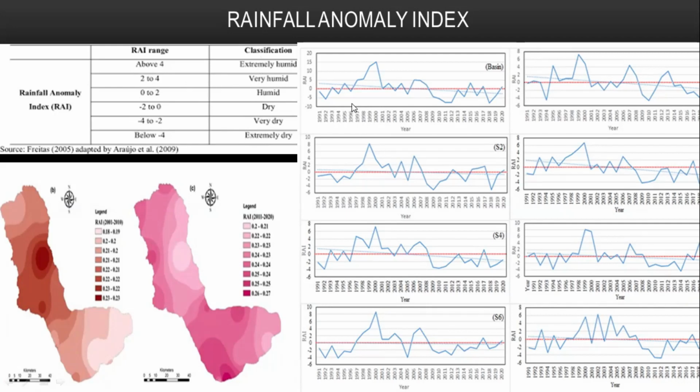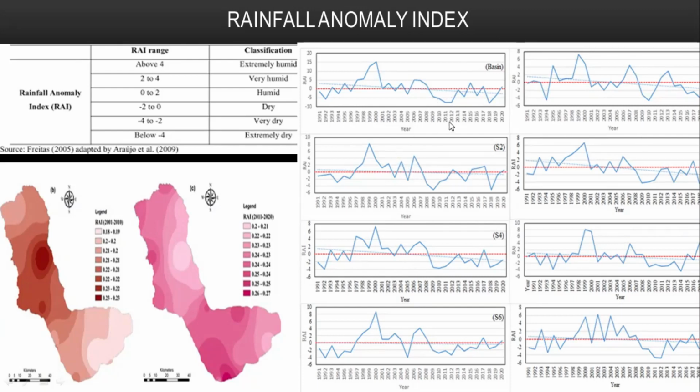So for the entire basin, it has been shown for each and every year. You can see the trend line over here. You can see for the entire basin which years the RAI was below normal. This is a trend line, this is below normal. So you can easily check from here. This is around -10 to -5, which means extremely dry. So you can easily correspond this with whatever result you get.